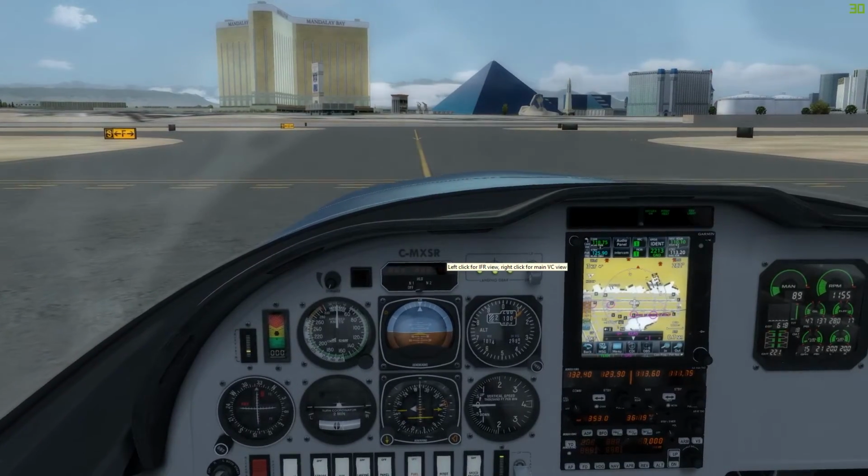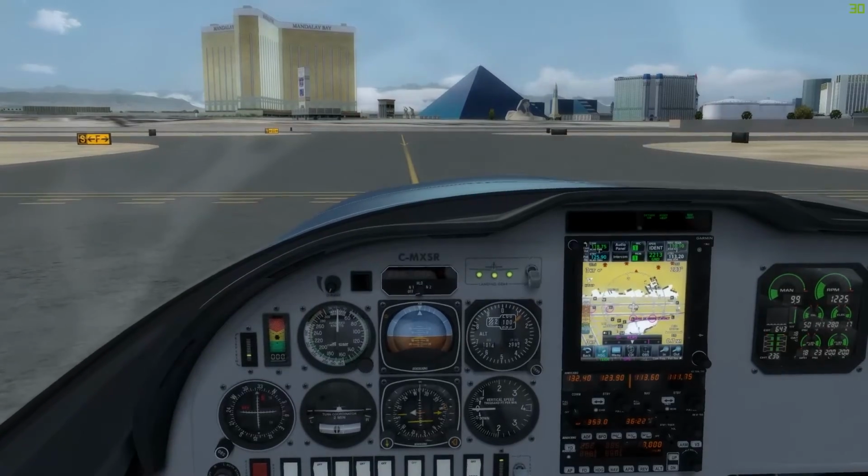Piper 3 Yankee Zulu, runway 20 right at Kilo, clear to takeoff, wind 2.